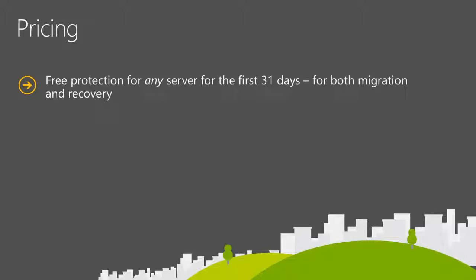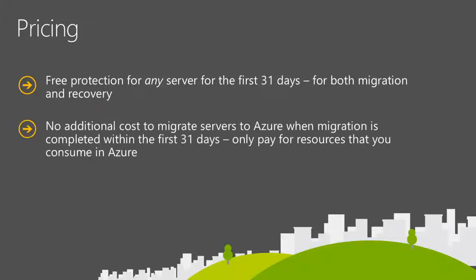And when we think about pricing, I've said multiple times it's free, but are there any caveats? Are there any considerations? Well, for the first 31 days, we make it free. So if I set this up and start protecting a machine, I've got 31 days to migrate that one way before I'd need a license or a subscription for that. That's usually plenty of time. My recommendation would be, if you don't think you're going to do it in the next 31 days, don't just protect everything. Do it in stages. The key thing, remember, is that there's minimal downtime for the workload, so you're in good shape. Just the replication might take a while, depending on your bandwidth.